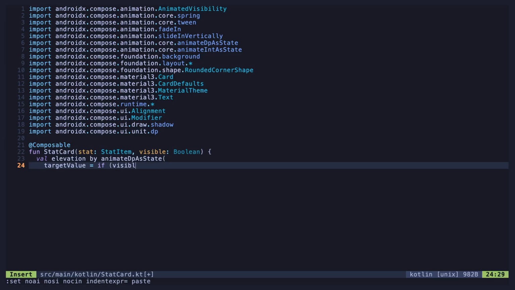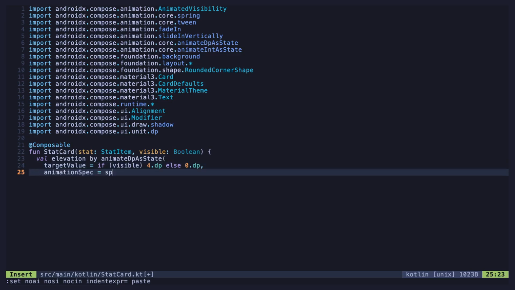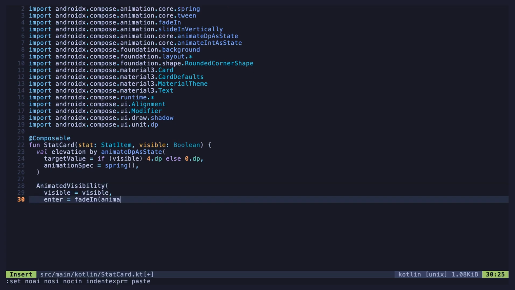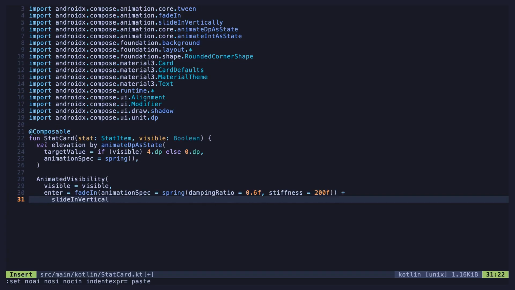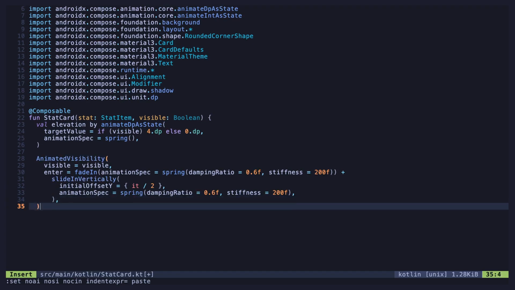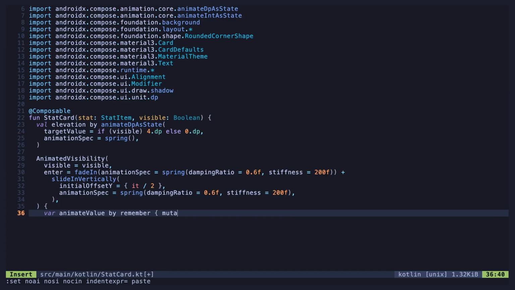AnimatedVisibility handles the bouncy slide-in entrance. animateIntAsState counts the number from 0 to the target value over 1 second.